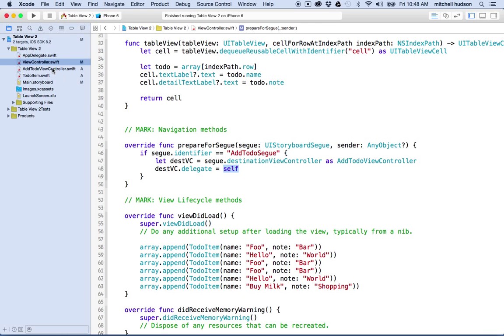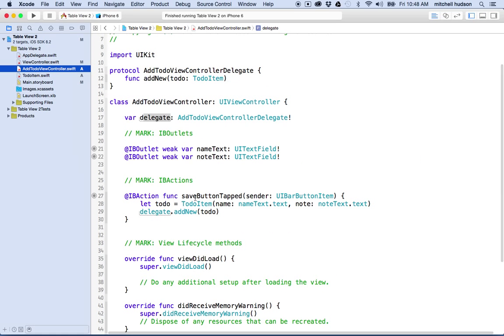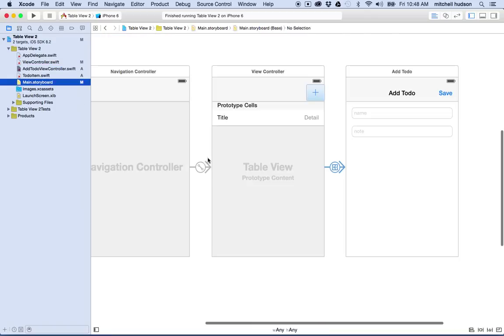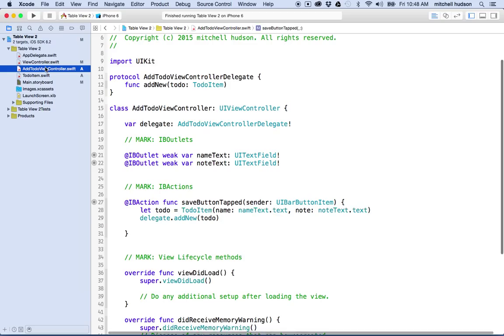Let's fix that last bit. So the save button, right, when we tap it, so I'm in Add To Do View Controller, and I'm on the save button here, right? And we've created a new to-do. It doesn't have a segue, and we could actually add the segue here. You could just drag from this one to the other scene, and that would work. But why don't we do that a little bit differently here? So we'll do it programmatically.